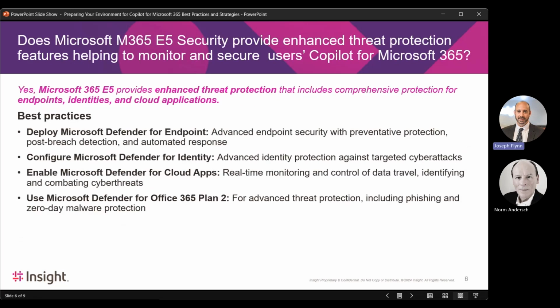Okay. I know this is your sweet spot, and I know it's something you like to do, but does E5 provide additional availability around threat protection that can help with Copilot? What is your take on that piece, Norm? Well, this gets back again, just even with Copilot out of the picture, these are the solutions that come together that really give this single pane of glass, this holistic view of what's going on with the environment.